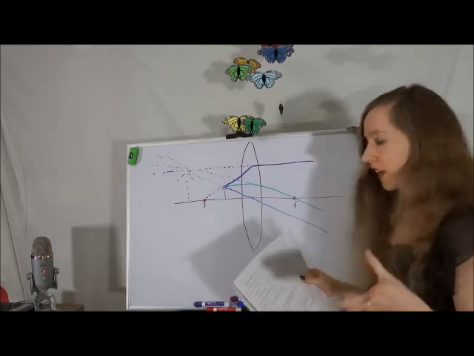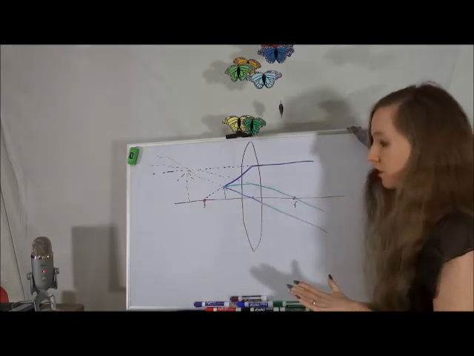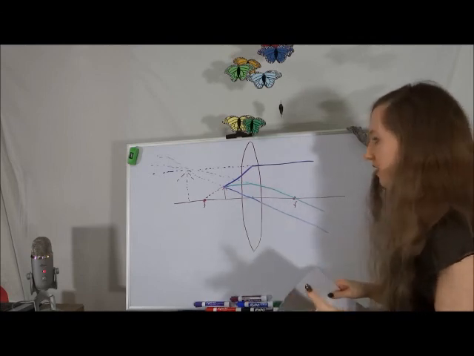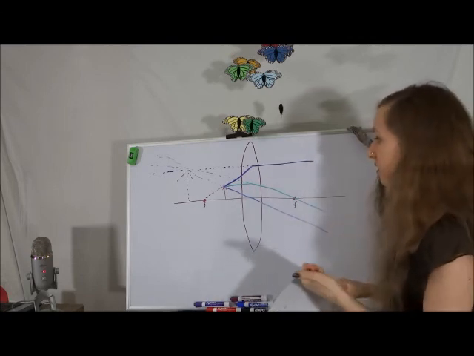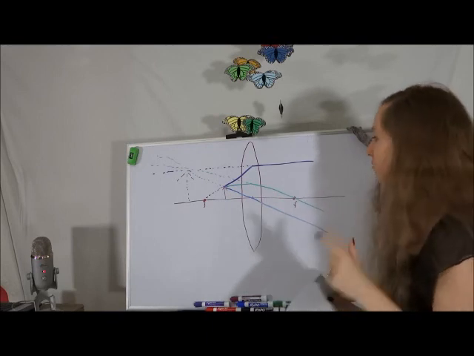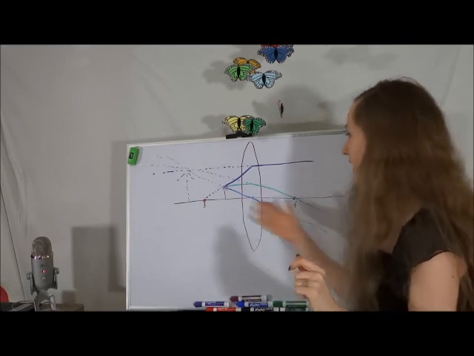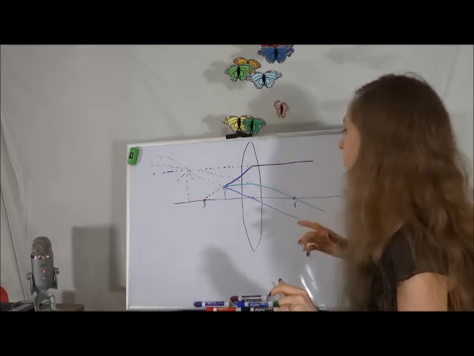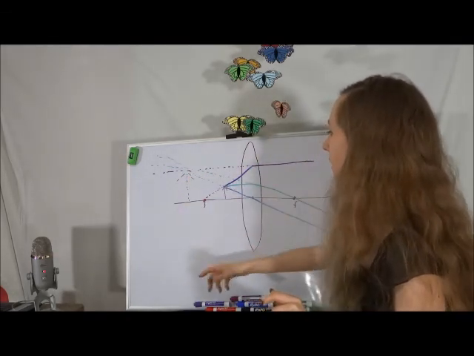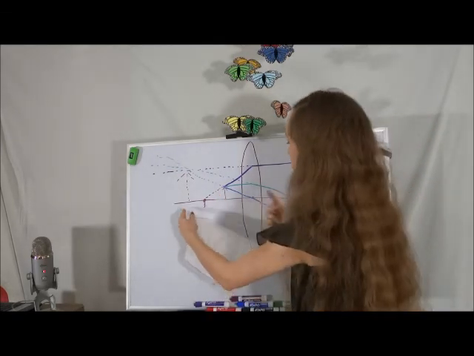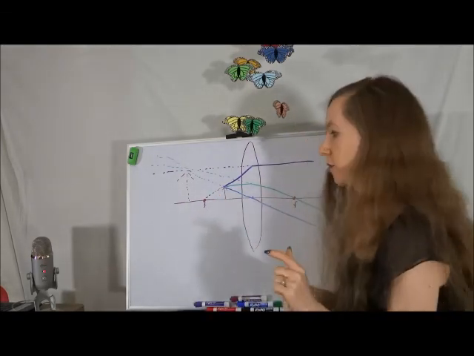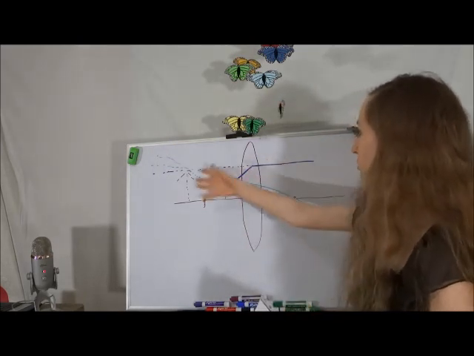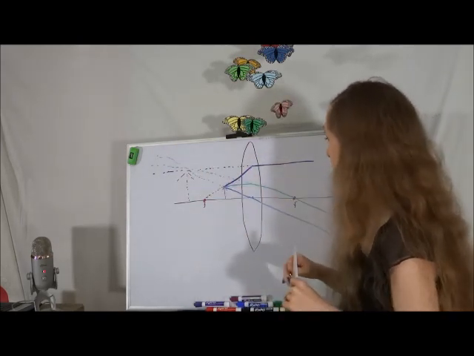Now the thing about ray tracing is that if you draw everything to scale, you can actually just measure your paper and that will tell you the lengths you're missing. So let's say you're given your object distance and your focal point. If you draw that to scale and do your ray tracing process using rulers to make sure your lines are nice and straight, where they all meet, that's going to be your image distance. So you can just measure that length and that would give you your image distance. It's really tricky to draw these lines really nicely so they do all meet where they're supposed to.